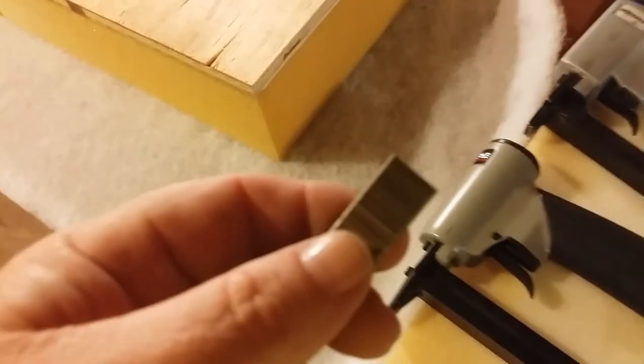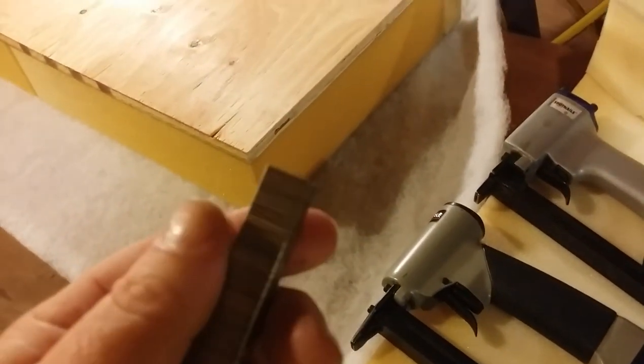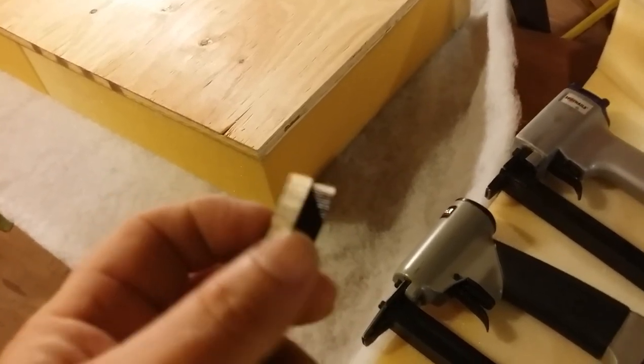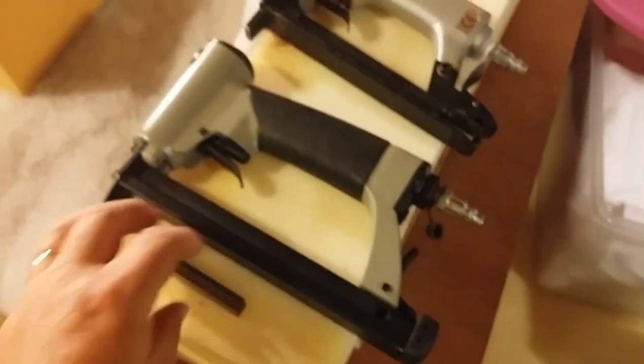These shoot a wire staple like this. If you're doing marine or vinyl tops or something, you can get stainless steel versions of this, but these are just steel staples. These work very good.